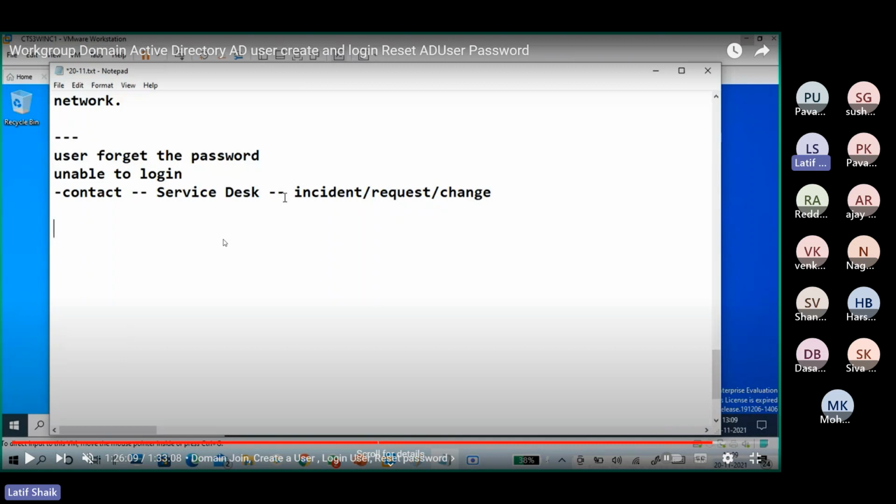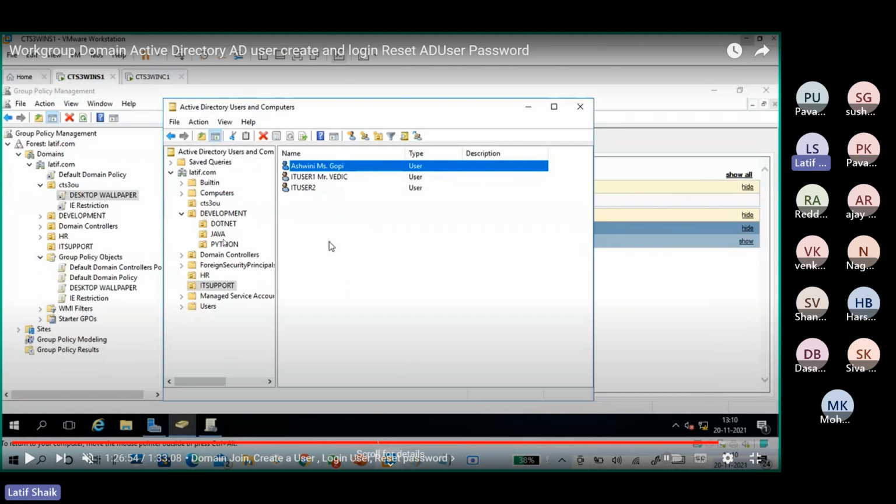For example, I cannot change it because I forgot my password. Now I want to change my password, or my password is compromised. Ask my administrator to reset your password. So I raise a service request ticket, not an incident ticket, a service request ticket: please change my password. The administrator, the system administrator in the service desk, receives the ticket I raised.